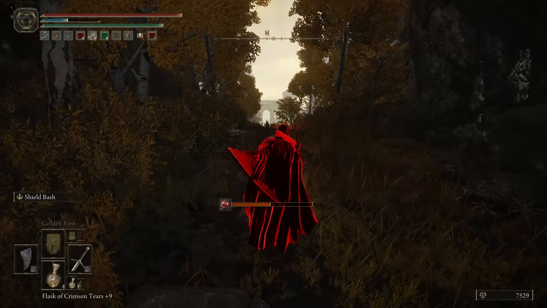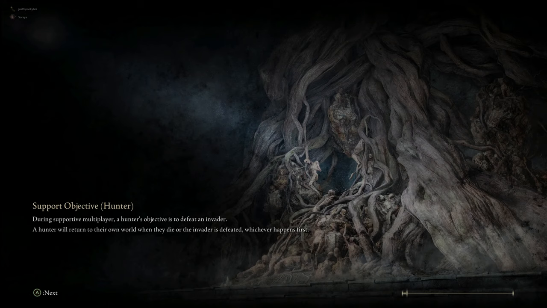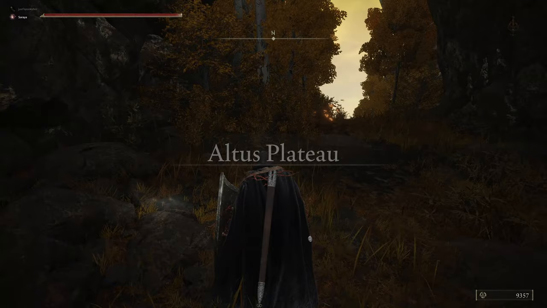How many of these assassination contracts do you have to do? Five? Four. Until she gave you the red letter.